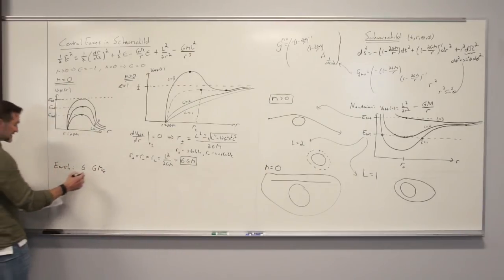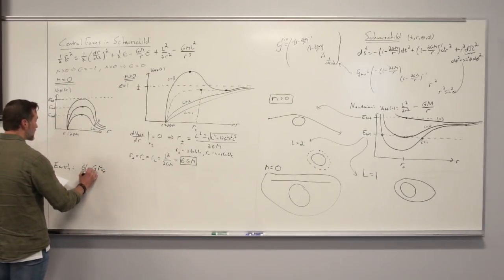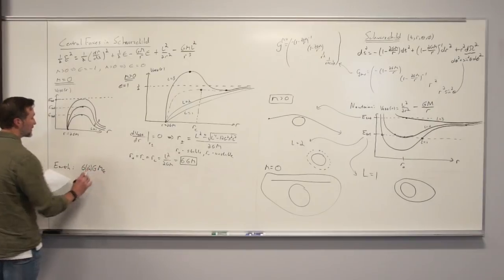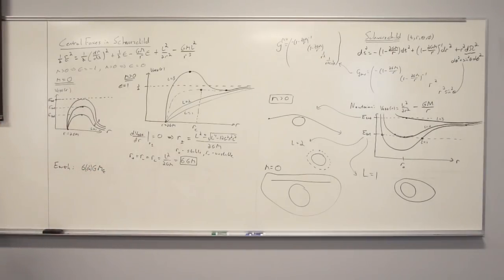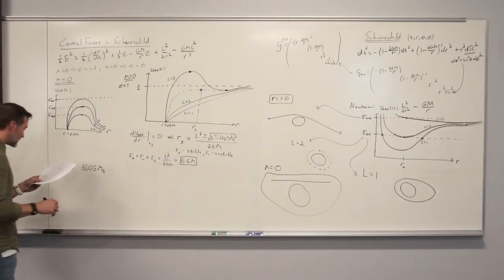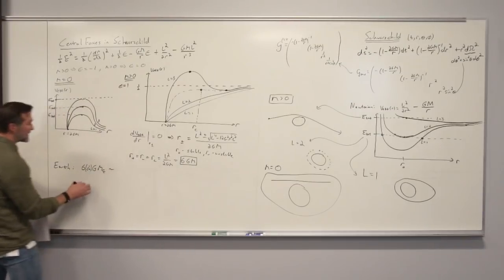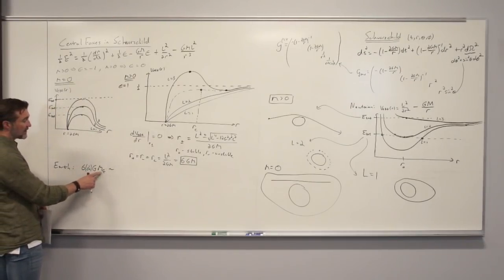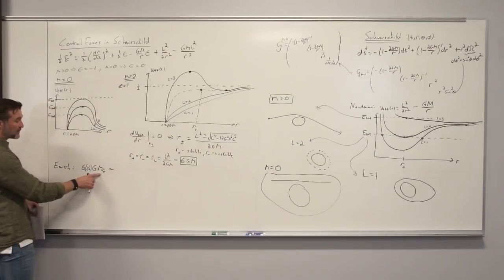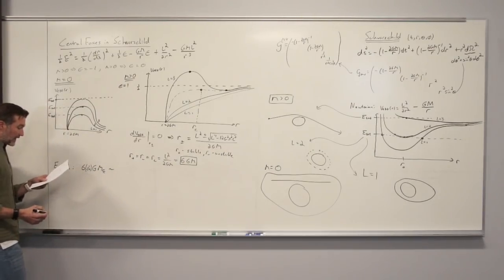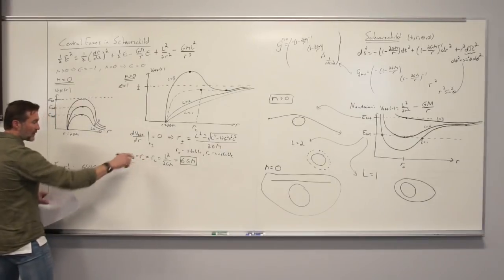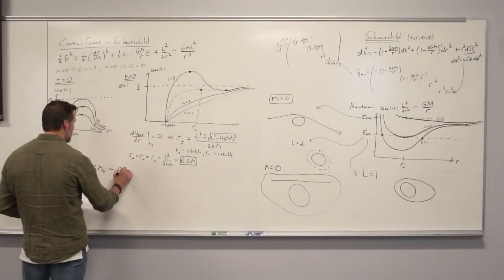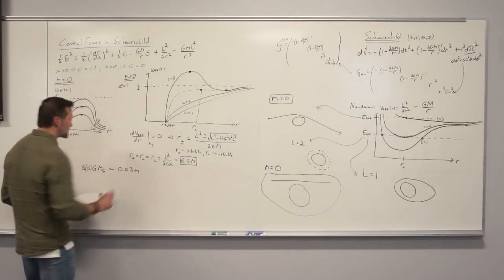So for the Earth, it's this. If you want to actually track the numbers, this formula secretly comes with a factor of 1 over c squared. You need that in order to get the right units. But c is a universal constant, 6 is certainly a universal constant, G is Newton's gravitational constant. You plug in the mass of the Earth, and you find that the critical radius is a whopping 0.03 meters.